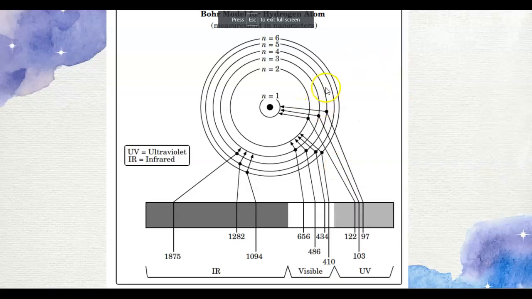Okay, so we're going from 3 to 1. So the first thing I want to do is put my cursor on the 3 and find the electron that falls from 3 to 1. All right, sometimes there will be multiple electrons on 3, so you just have to find the right one. This one goes from 3 to 2, so I know that's not the guy I'm looking for. Here is my guy. He goes from 3 to 1. Remember, where the arrow ends is where you're ending up, in your ground state. So this is the electron that's going to fall from 3 to 1. So we're going from an excited state in 3 to a ground state in 1.